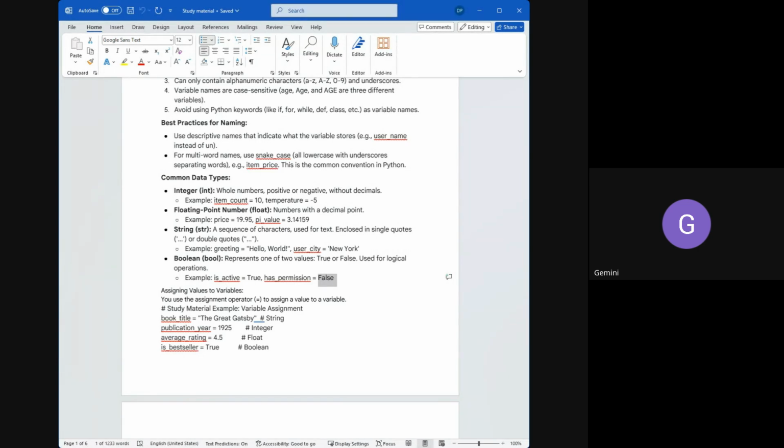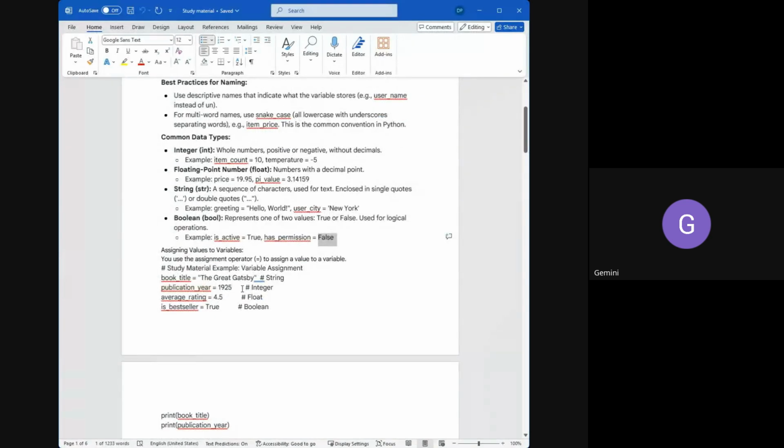So let's see some examples. I encourage you to follow along, if you have a Python setup. So for example, storing and printing information. You can use these as an example. So we can store and print information. Script one will be storing and printing information.